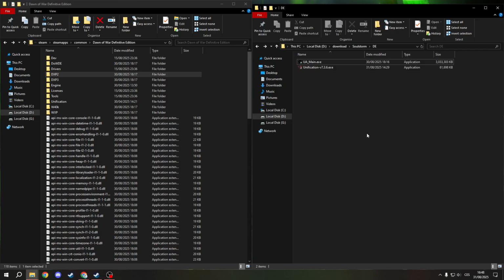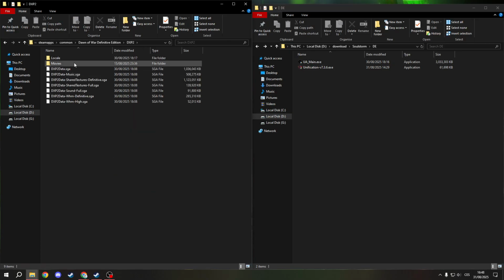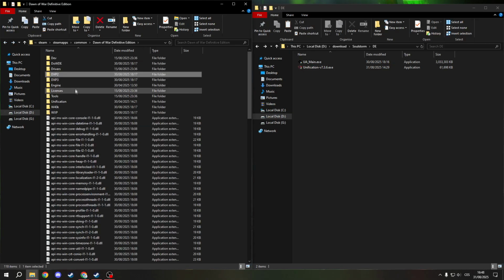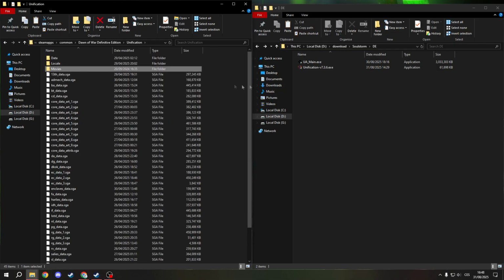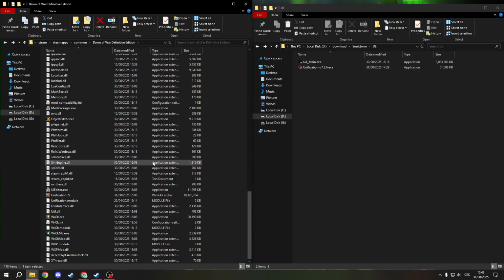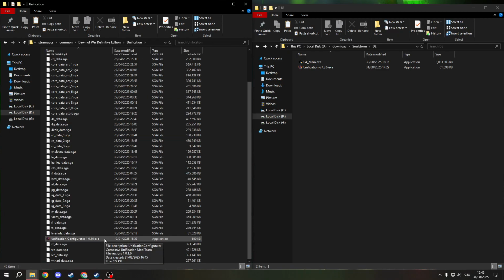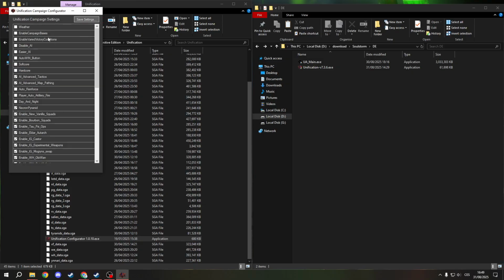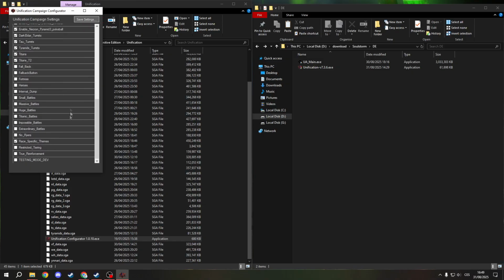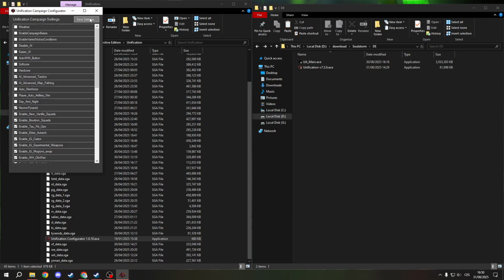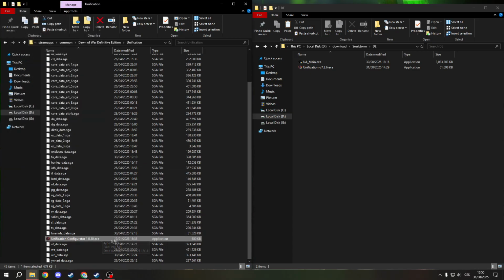So now, when it's done, go to the exp2, copy the movie file and place it into the Unification folder. Now you can get access to Unification exclusive features like the panel generator. Launch it. Here, you can change the campaign settings, battle fortresses, etc. You can make a shortcut to your desktop if you want.